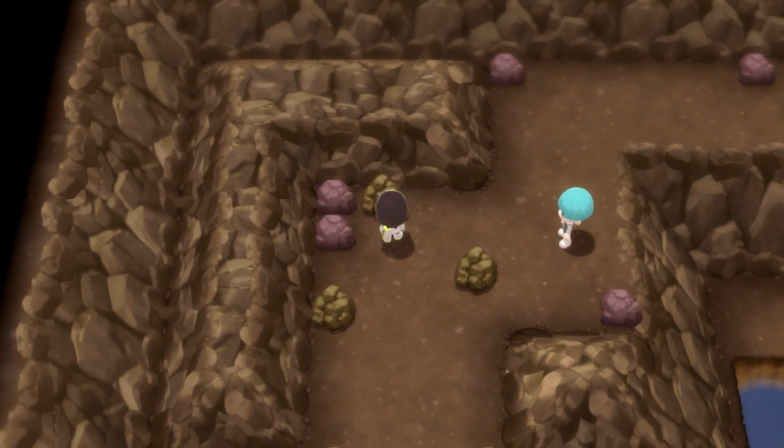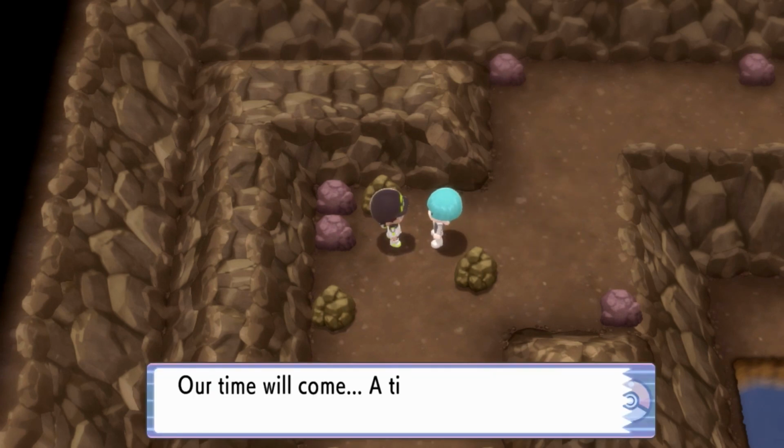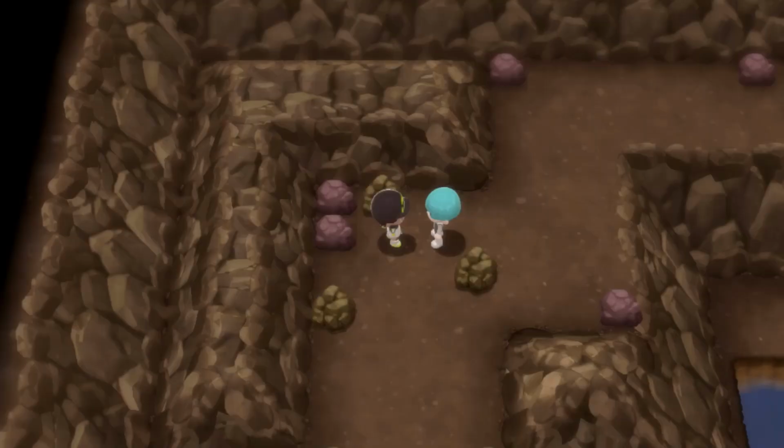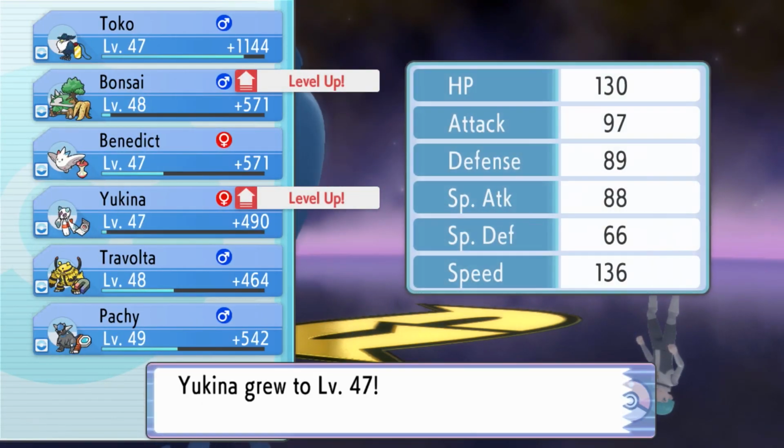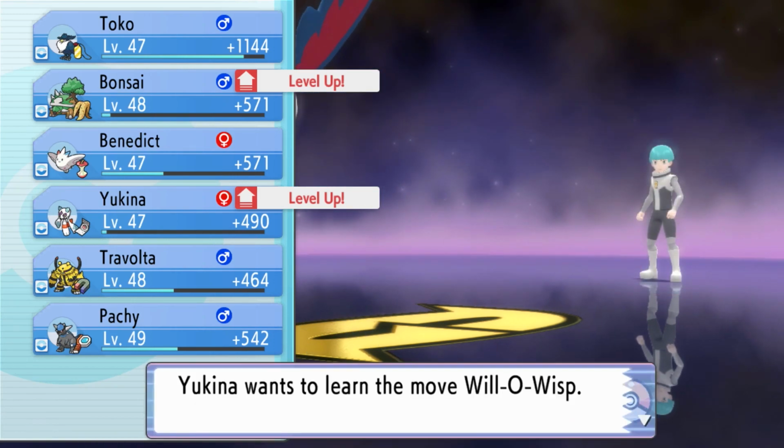So, hey, what the heck? I was trying to smash that rock, bro. I'm not trying to get in any fights. Now, this guy here has the Beautifly and Dustox, which is another grunt that we've seen throughout the whole playthrough. There's been a guy that's always had these two Pokemon.